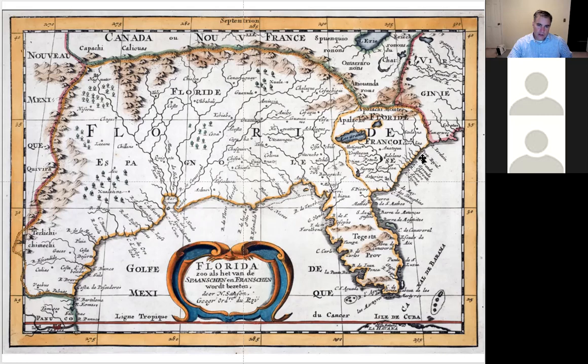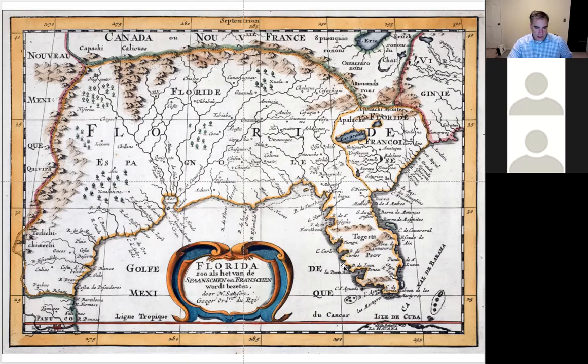And they would later be outnumbered by other English colonists, largely coming from the English sugar islands of the Caribbean. And I'll talk more about that, but primarily plantation owners and their slaves from Barbados. So South Carolina gets started as a colony of an earlier sugar colony. And so that's enough said there.